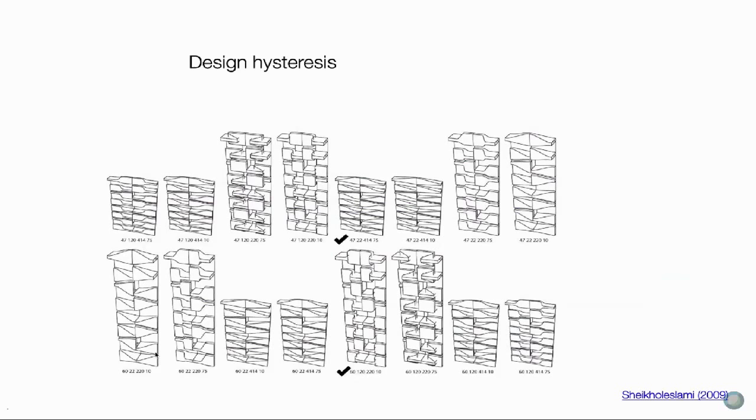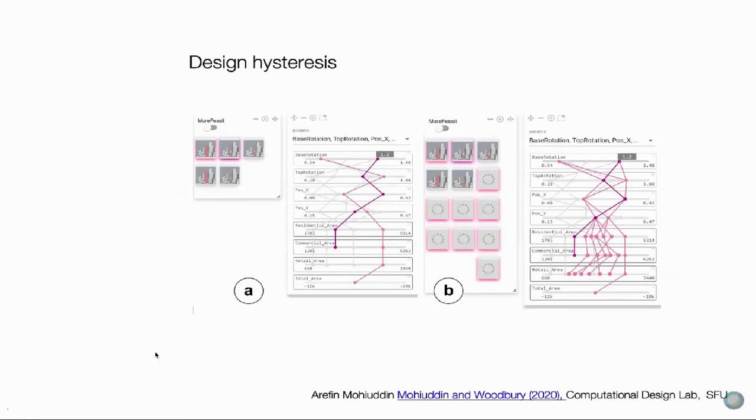The class of operator is called design hysteresis, which says you can take one or more things you've already created and find around it things you might have created with a little more work. In this case, it's a Cartesian product of the two checked alternatives, producing a whole range of other alternatives. You can implement design hysteresis in a wide variety of interfaces. In this case, we're showing two alternatives in parallel coordinates combined into multiple new alternatives.